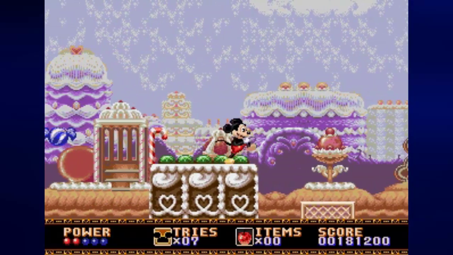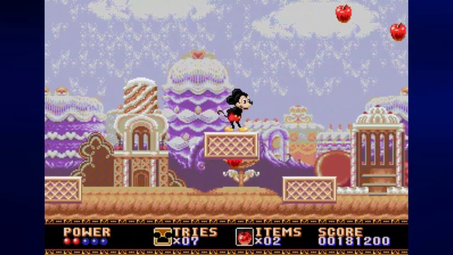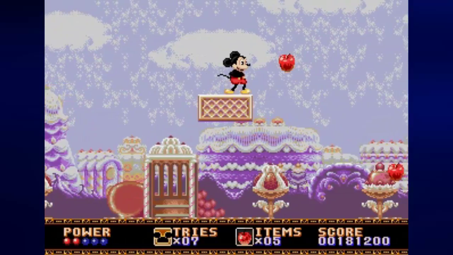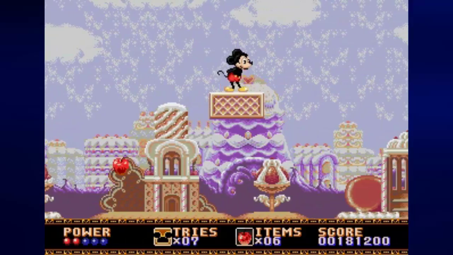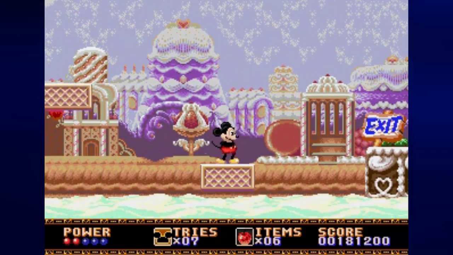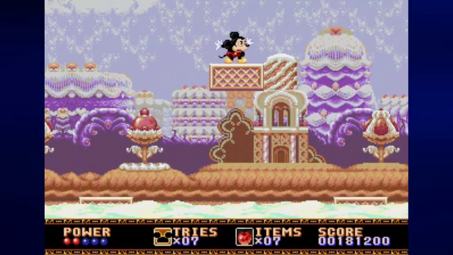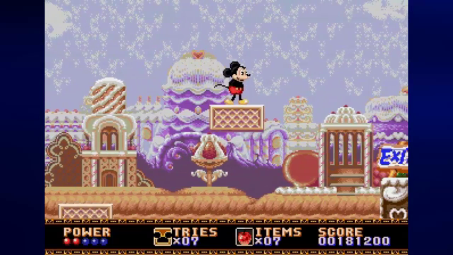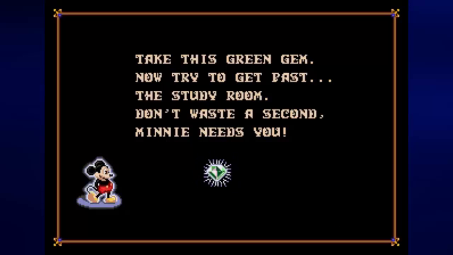This bridge crumbles, and now you have these rotating vanilla wafer platforms. Be sure to take a ride on them and get as many apples as you can. Yep, the apples from the forest stage are back here. As I move to the music here, we eventually make our way to the exit, and we get the green gem. At least you don't have to go to some random part of the level in order to get the green gem, like you did in the Master System version.